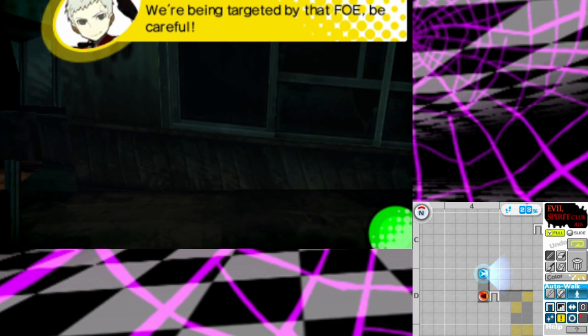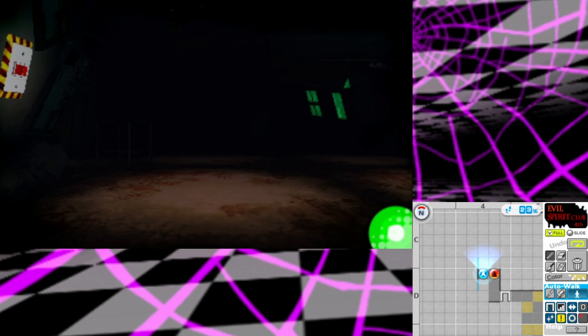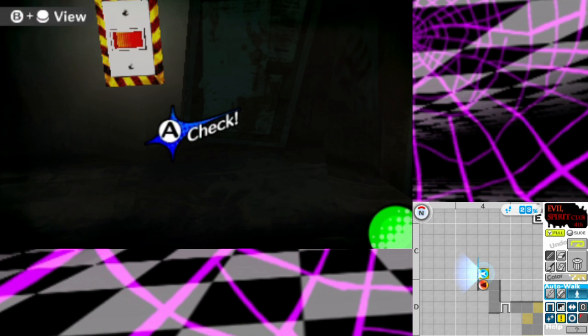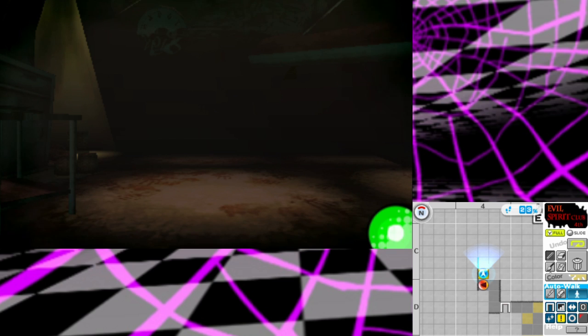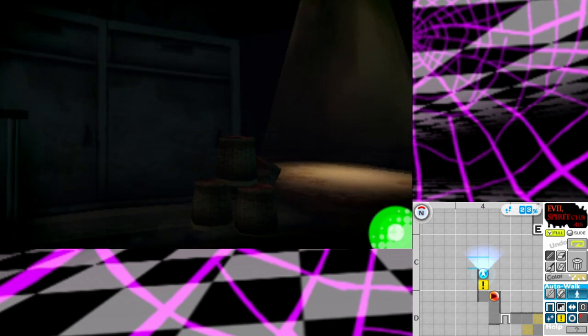We're being targeted by that FOE. Be careful, because there's no light in this room yet. Uh-oh. I found a switch. Okay, lights are on, but will that save me? It will, because there's actually a light directly in front of me. No, I'm standing in light. But thankfully it means we've cut off this thing's pursuit route for a little bit.